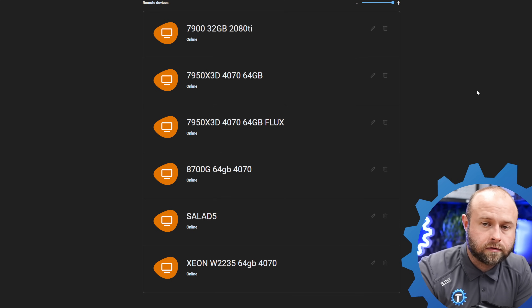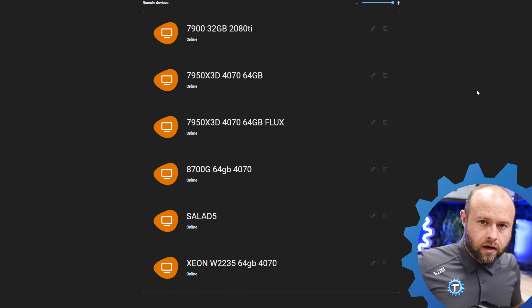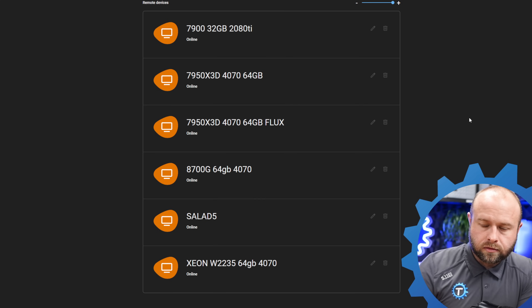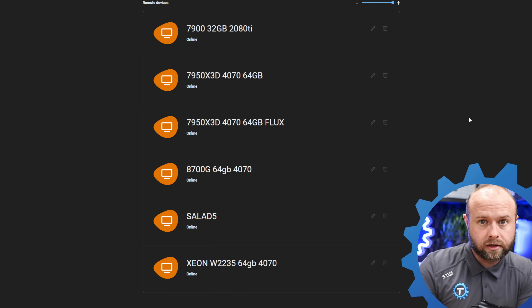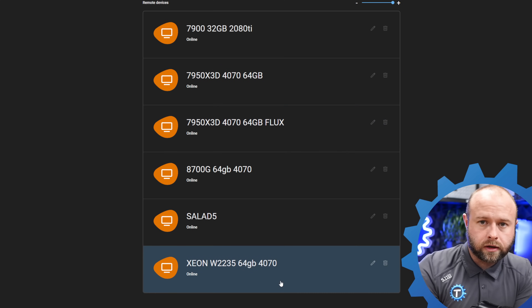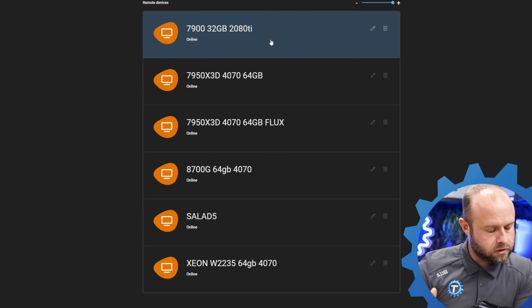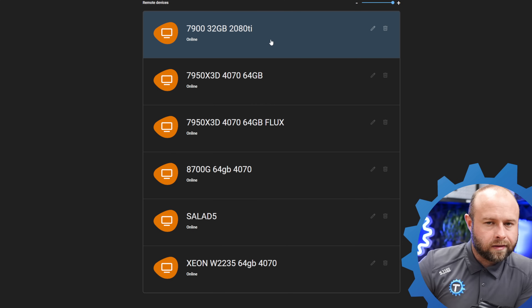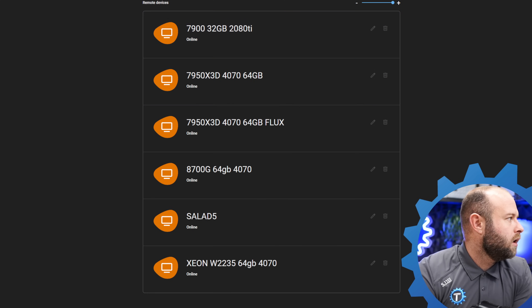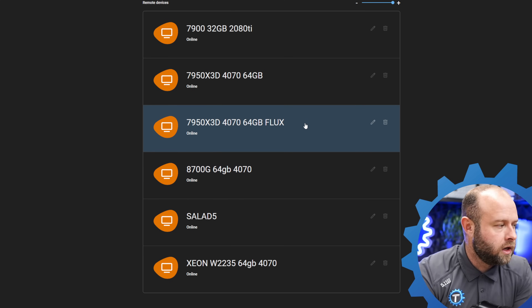They're wildly inconsistent — sometimes you get them, sometimes you don't — but overall over the past few months it's been no question more profitable than cryptocurrency mining. I'm rolling with this machine back here running a 7900X and a 3080 Ti with 64 gigs of RAM, because I maintain that running high system RAM is a good way to get container jobs. With Salad, having top-end modern equipment gets you workloads before other people. I've got seven rigs — seven basically gaming computers — and all mine have 64 gigs of RAM aside from the 2080 Ti rig. Most are on 4070s with really good CPUs.